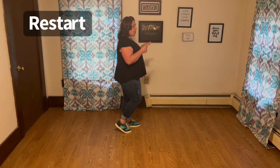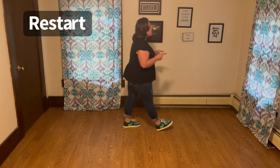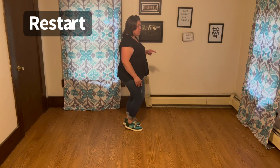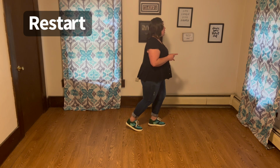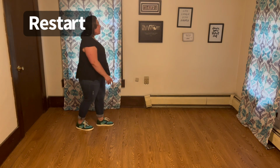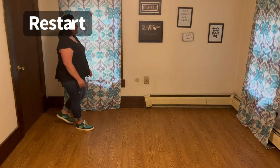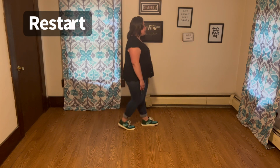Section 3, we're going to press forward with our right foot, recover back onto your left, and step your right foot next to your left. We're now going to press forward with our left foot, recover onto your right, and you're going to do 2 walks back, back left, back right, and you're going to do a left coaster step, left back, right together, left forward. Let's try it with some counts.